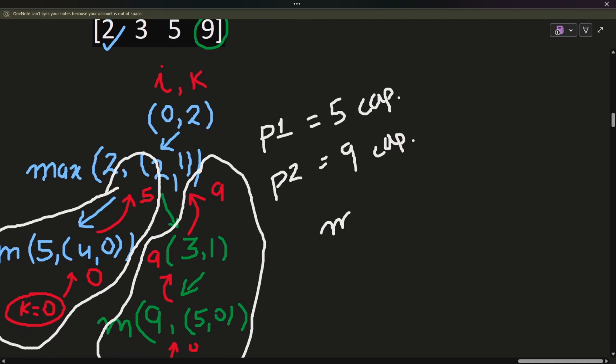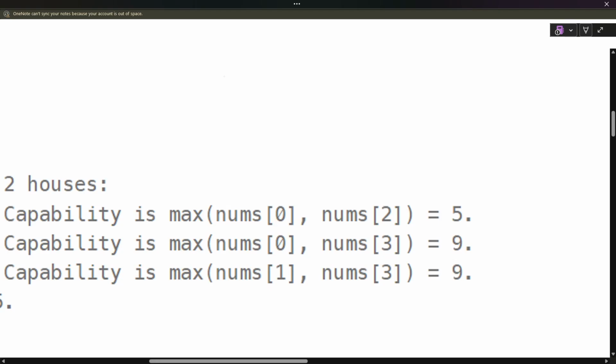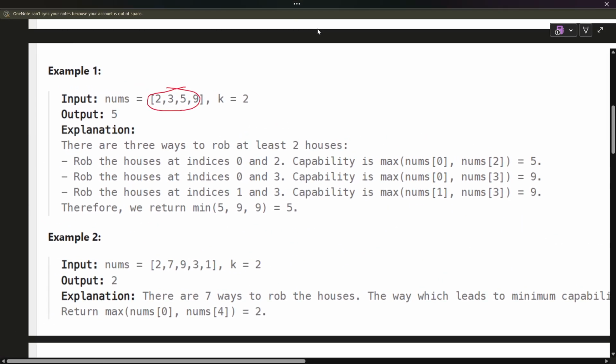We can return the minimum of 5 comma 9, which will be 5. The tree will expand more, right? But I just wanted to show you how the tree is working. So here we will have our answer as 5, which will be the minimum capability. And if you want to check, you can check it here also. It's the minimum capability.